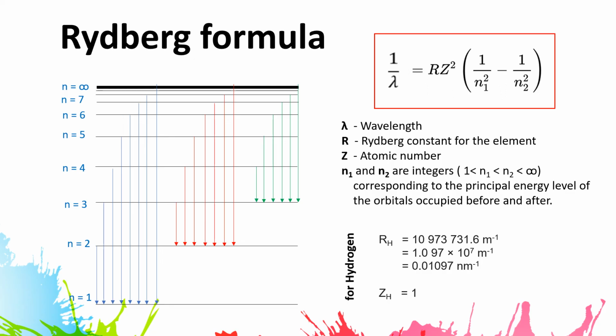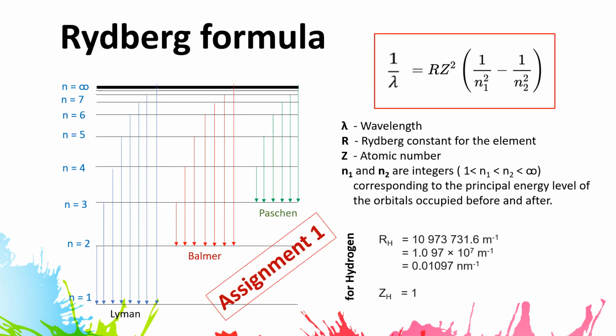And these radiations we can divide into categories by the movements in this image: Lyman, Balmer and Paschen, and there are a large number of series you can divide into. You can study this more in assignment 1. If you have done assignment 1, you can see the different kinds of radiation that appear when an electron moves from a higher energy level to lower energy levels.